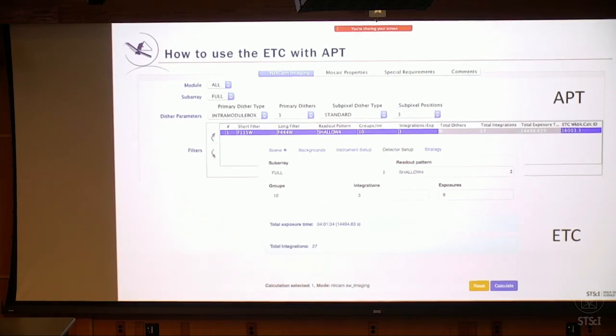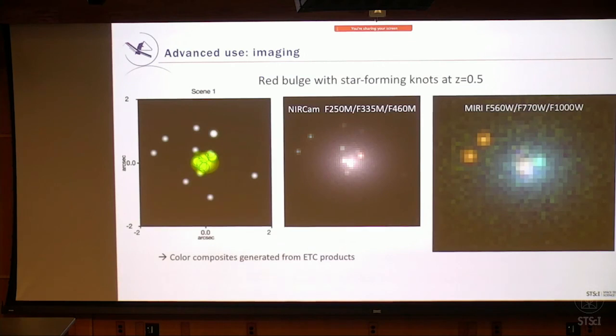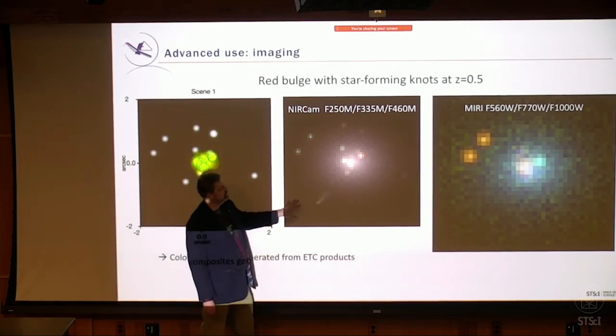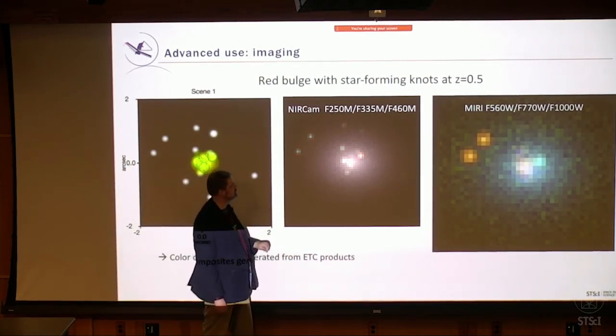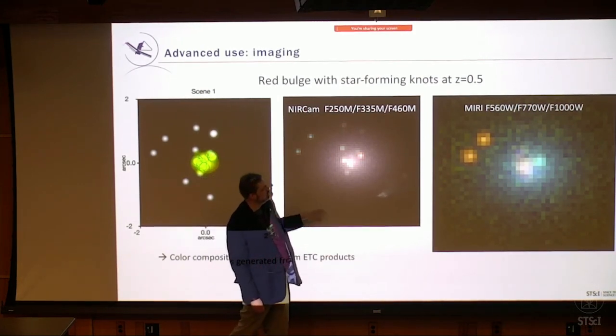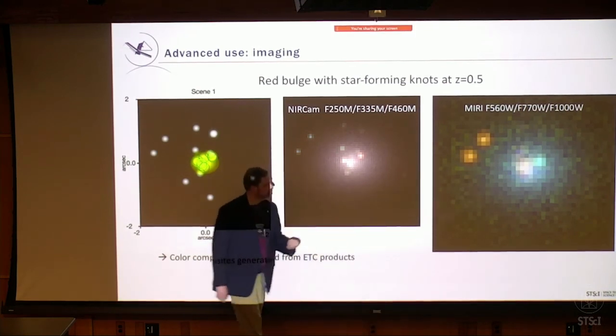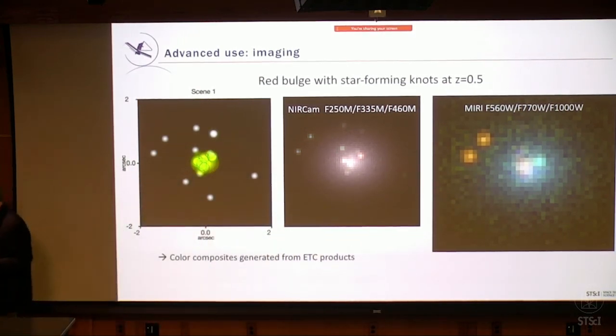All right. I had some examples here. I'll skip over them relatively quickly, but just to show what some real life calculations from the ETC might look like. Here I can have, for example, a fairly complicated galaxy. Put in some extended sources, some point sources with different colors. You can see the NIRCam image here, so I just made an RGB image in DS9 to show the color differences. You go to MIRI, you have some very red sources up here with noise and so on. So if you like this kind of color images, you can do that.